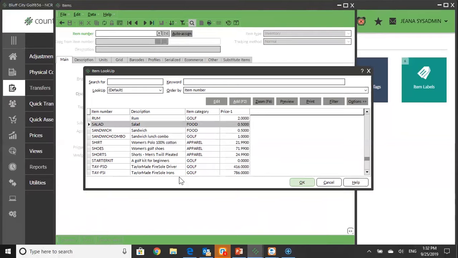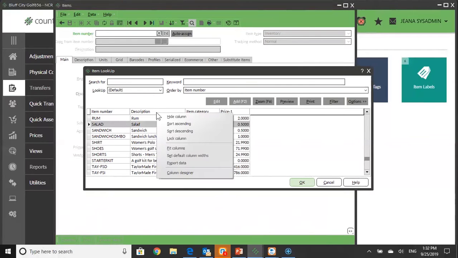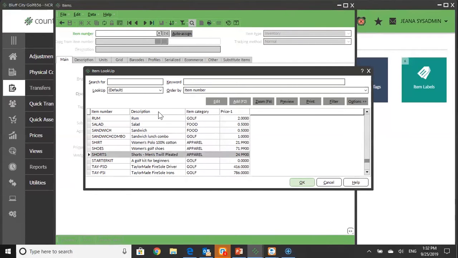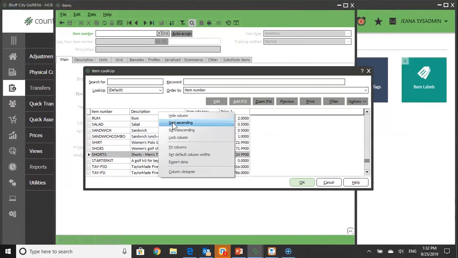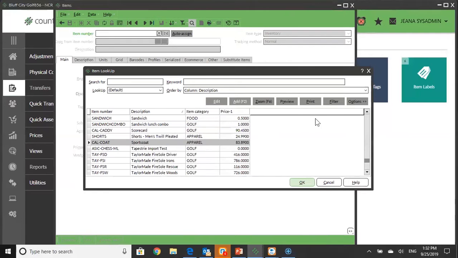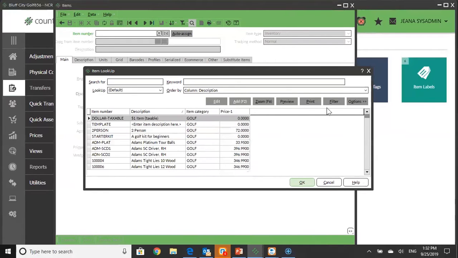But if you're actually on the hunt for duplicate items, what I do is I come here to the description and I right click on the description field. So you have to be right on that column, right click, and I'm going to sort it either ascending or descending because that'll group all my like descriptions together. And then I'll have a good grip on possible duplicates.